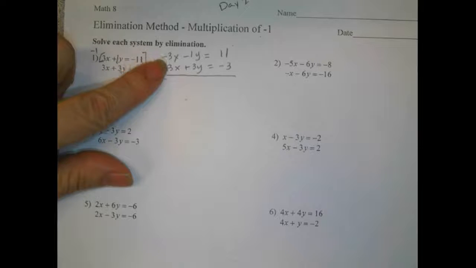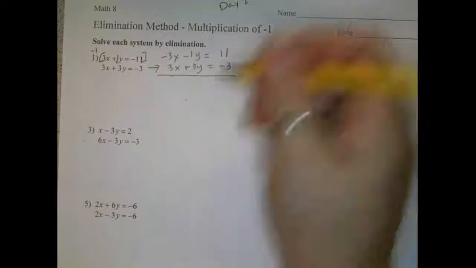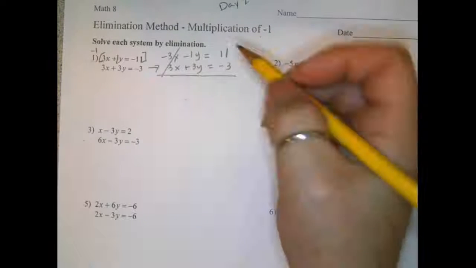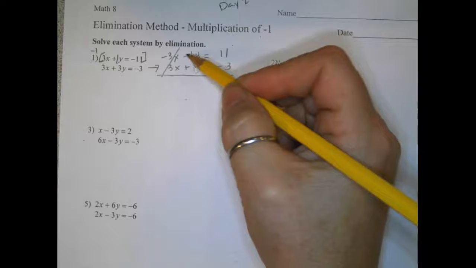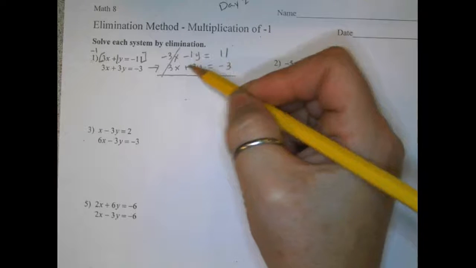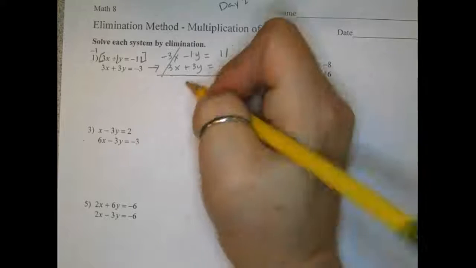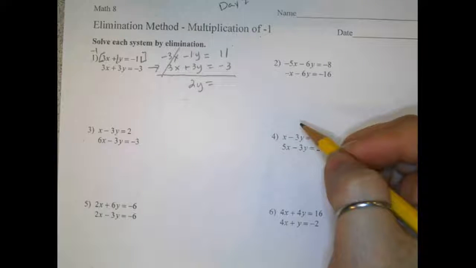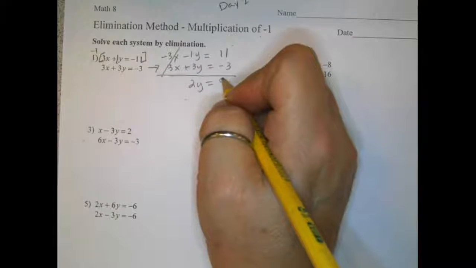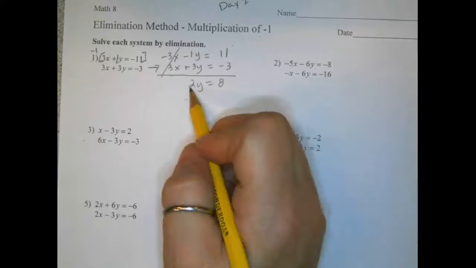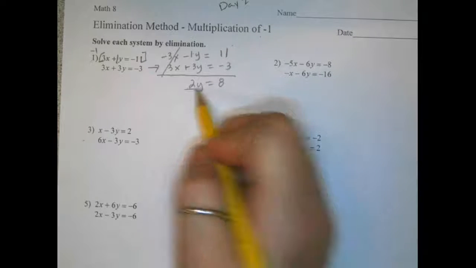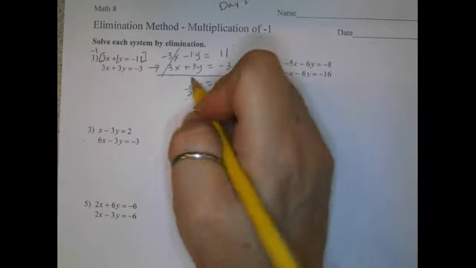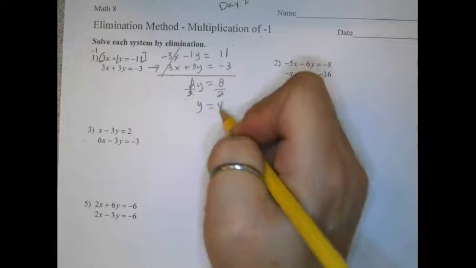So now, do I have both of those requirements to satisfy my ability to eliminate something here? Yeah. Same digit, opposite sign. What am I going to eliminate? My x's, right? And now I can solve for y. I have -1y plus 3y. What does that give me? Positive 2y. I have an 11 minus 3. What does that give me? Positive 8. Then I can do my inverse operation and divide both sides by what number? By 2. And what does that give me? 4. So y is equal to 4.